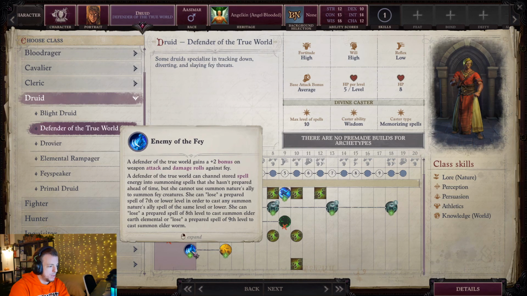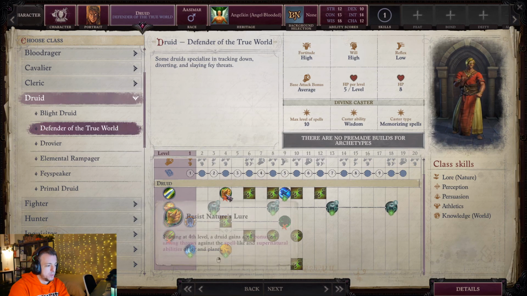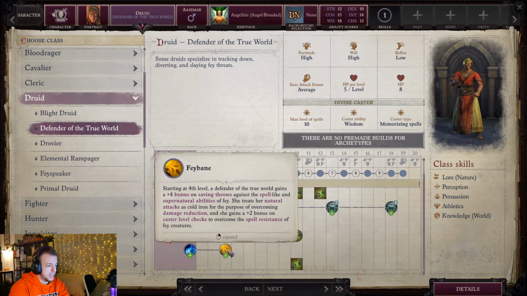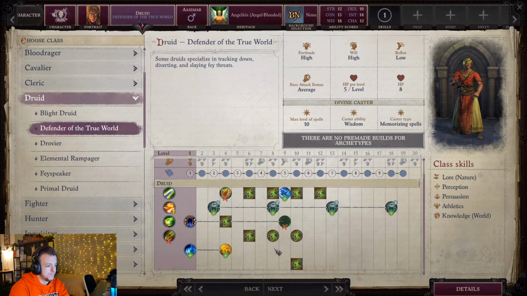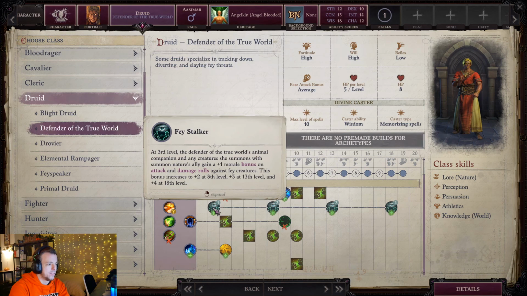Then you get like Elder Earth Elemental, or at 9th level you can get an Elder Worm. So it gives you alternatives. You also take away Resist Nature's Lure, and you get Faebane. So +4 on saving throws against spell and supernatural abilities of the Fae. Natural attacks count as cold iron for the purposes of overcoming damage reduction, and +2 to overcome spell resistance of Fae creatures. And then you also get Beguiling Immunity, so you're immune to mind effects of the Fae. Okay, and you get Fae Stalker for damage and attack rolls against the Fae.